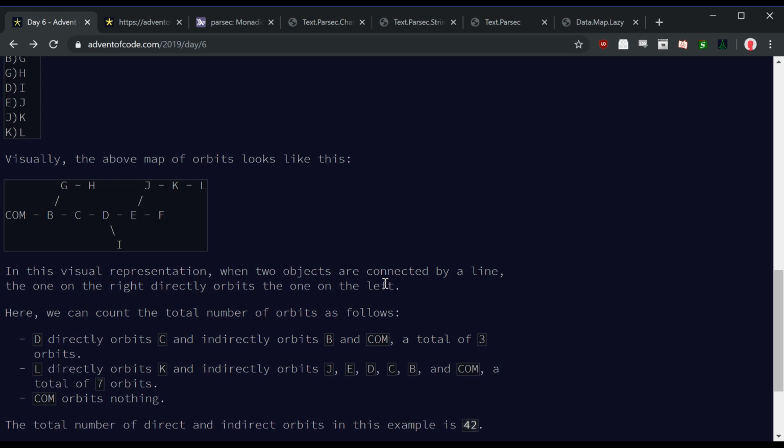So what should happen here? When we get to the center of mass, we should compute the total number of orbits for just the system B. Well, let's try some really simple inputs, right?